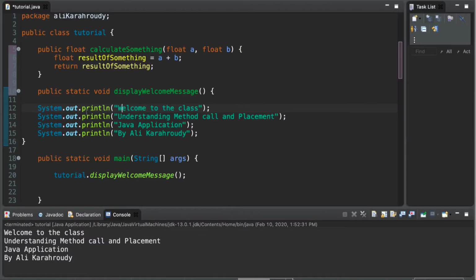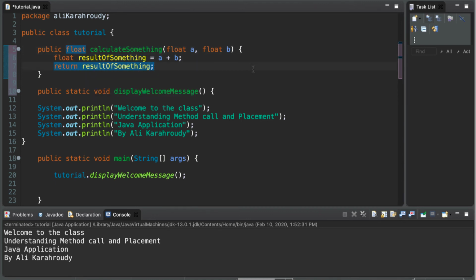Okay, now let's take a look at how we define a method with arguments passed into it. So we start from here. The first step is going to be to define the access specifier, which in this case is public. The next step is defining the return value, which I decided the return value of this method to be a float value. And then we set a name. As we said, this name should not be a Java word or any reserved or illegal word. So I just called it calculateSomething.